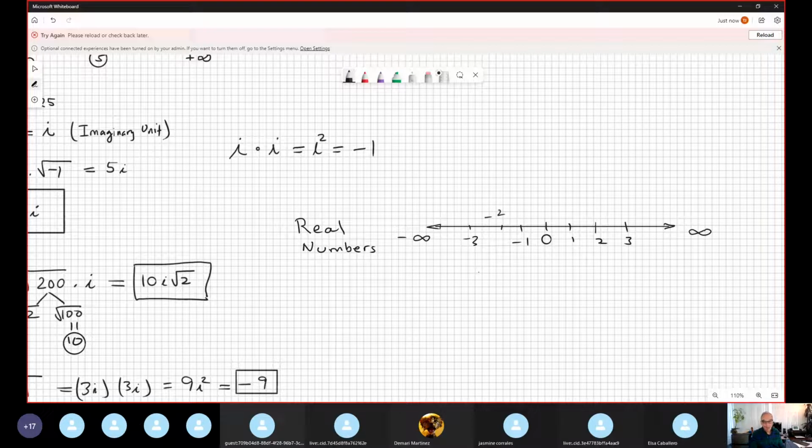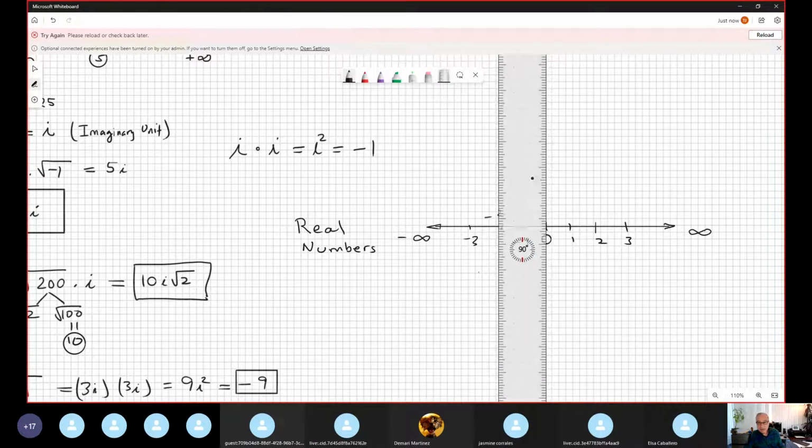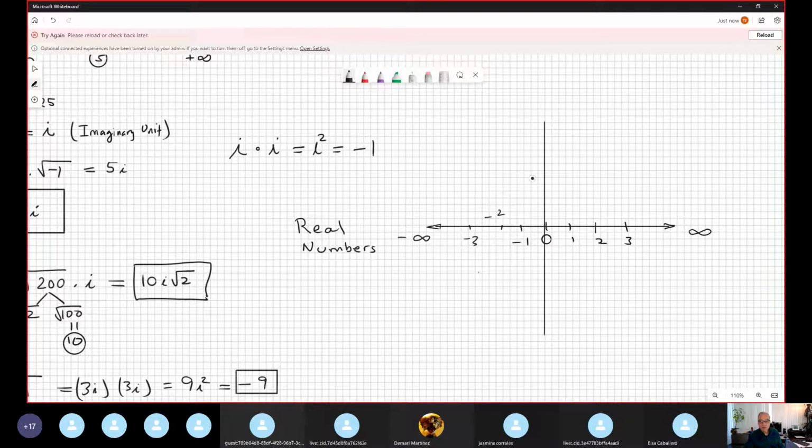Now, we have the imaginary, but where is the imaginary located? Well, the imaginary is located perpendicular to this, passing through 0. So this new axis is the imaginary number axis. This is 0, and this is 1, but actually no, 1 is i. This is 2i, and so 3i. This is the imaginary axis. And likewise, the bar down is negative i, is minus 2i, and so on.